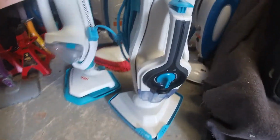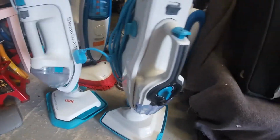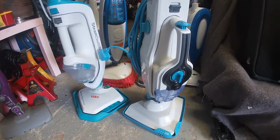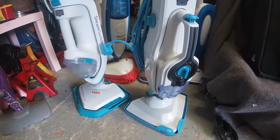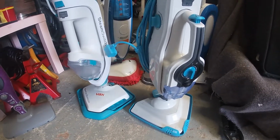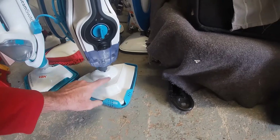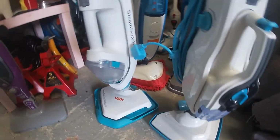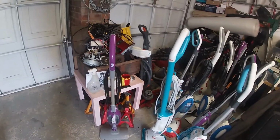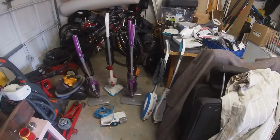So from that point I just thought, well, first of all, if I get any of them, have a look, make sure the filter's in place. And that seemed to be the problem with 90% of them. There were a couple that didn't work at all, and there was another couple that not all the parts were there. So by the time I put the filters in, made a good one, like this one didn't have a head on it. There was another one that I've just scrapped there that had the head on, but it didn't work. Took the head off, put it on the one that works. All done.